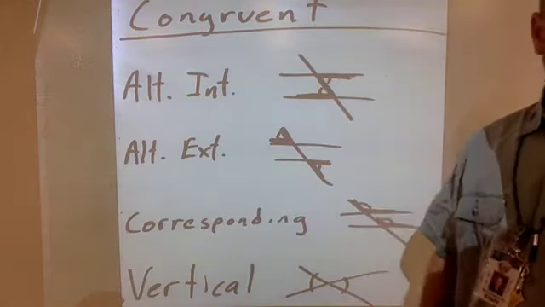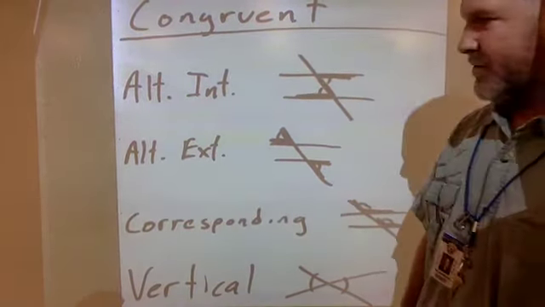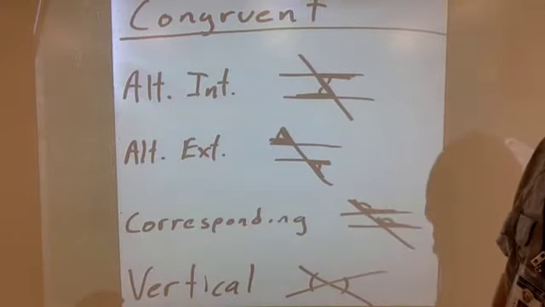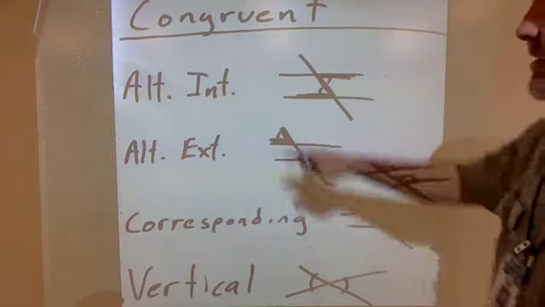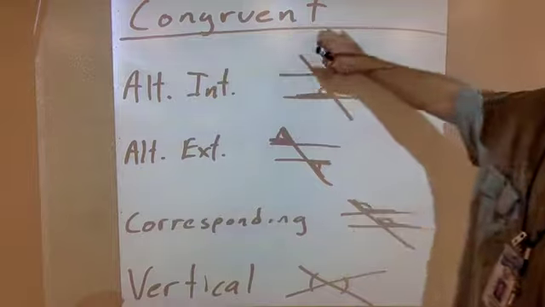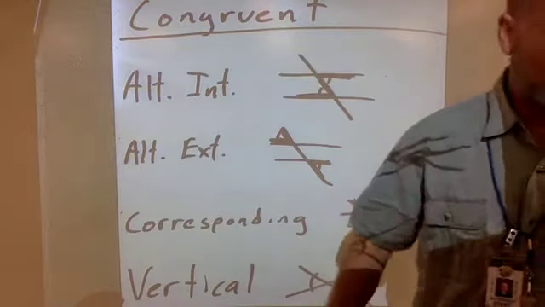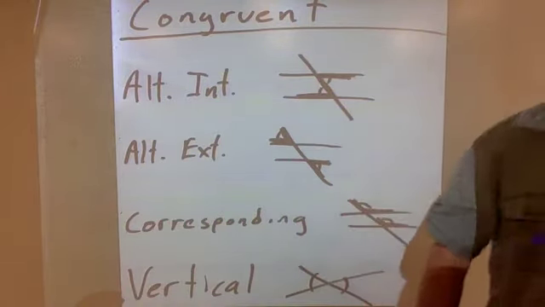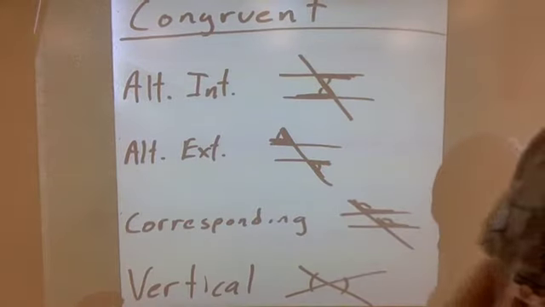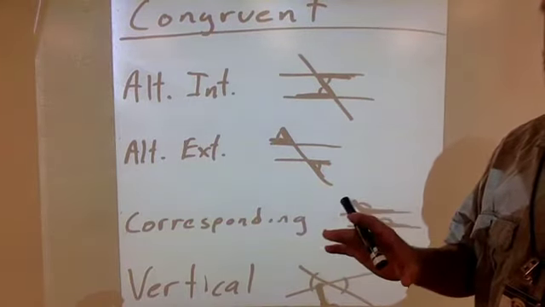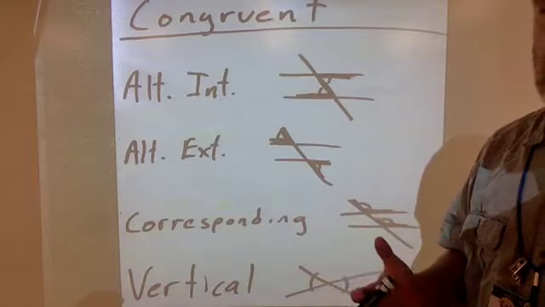Welcome to day 3 of your introduction to proofs, proving that angles are congruent or equal to each other. Congruent is a fancy word that means equal, not exactly, but close enough. For now, we're just going to say it means equal. Technically, it means they look exactly the same. Equal means that you've measured them with a number.